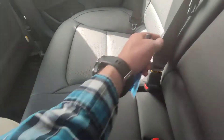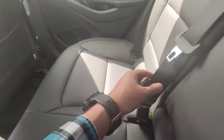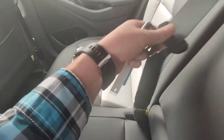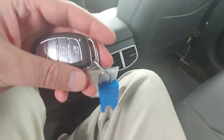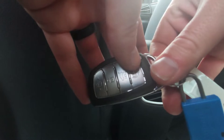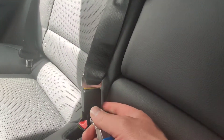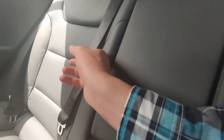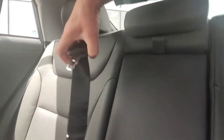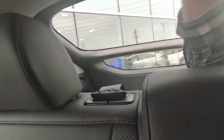The next small hidden thing: in regards to the center shoulder belt, it doesn't necessarily always have to be in that position. Hopefully your salesperson showed you this, but on the key there's a little silver button. If you press that silver button, you can actually pull the key blade out. Then you can put the key into the shoulder belt anchor point and press, and now it's come loose so you can feed it up and out of the way.